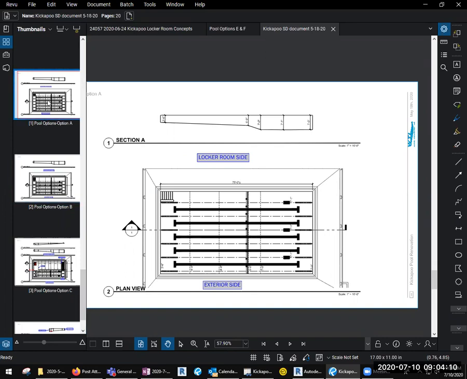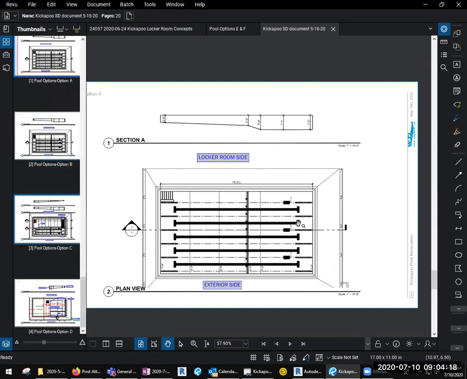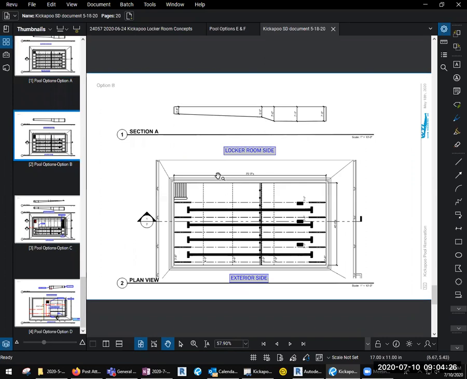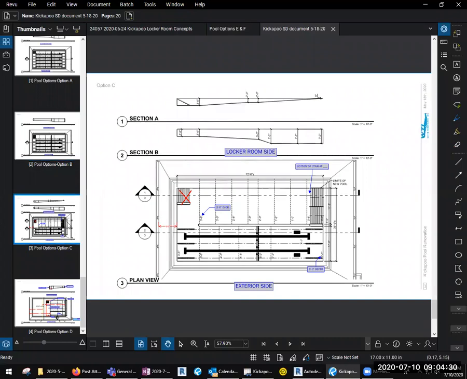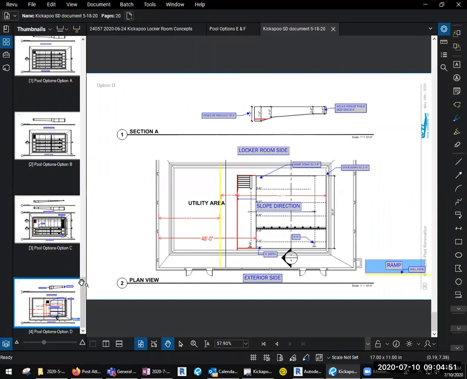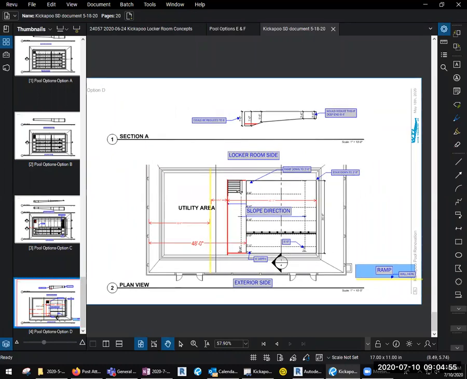What I wanted to do is just refresh our minds a little bit. When we last met, I think there were four concepts that we looked at. One was basically identical to what you have currently. That was not preferred. This was an alternative, again pretty similar. Then we had an option C, which had this divider wall with a ramp approach down and then two swimming lanes on the side. For the longer pool, this was the preferred option, but still some updates were needed. And then this was the other preferred option, the much smaller pool that would also incorporate a multi-purpose activity area for the other usable space.